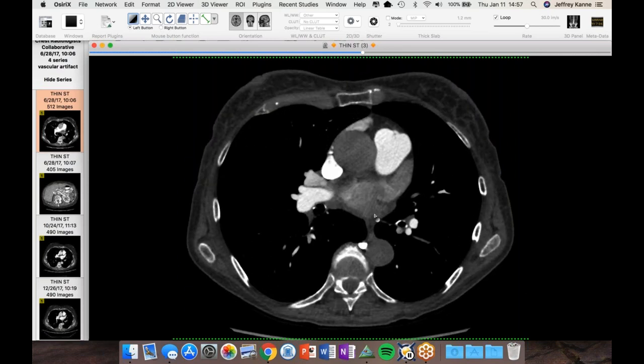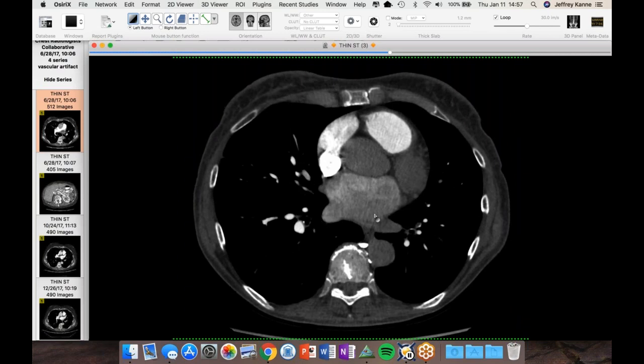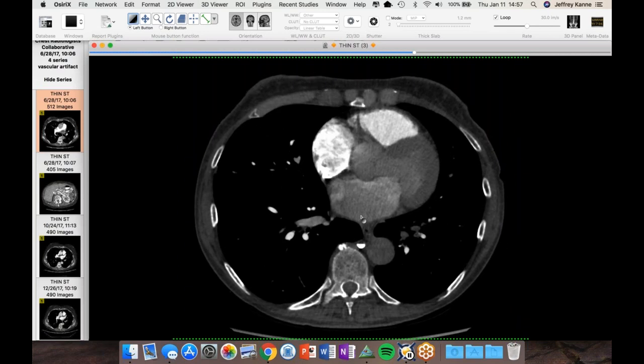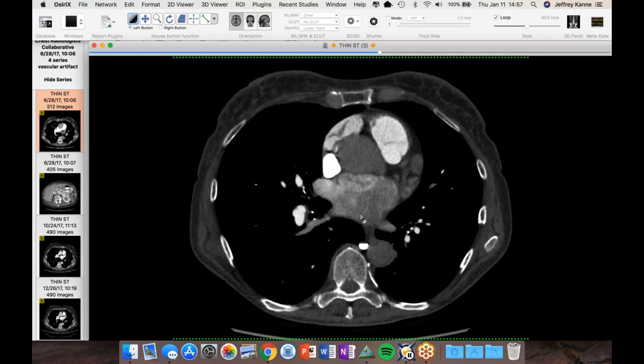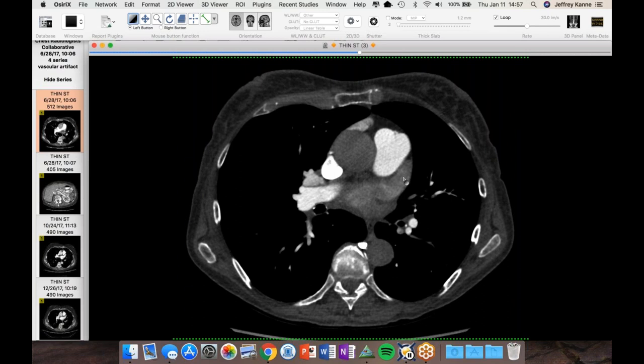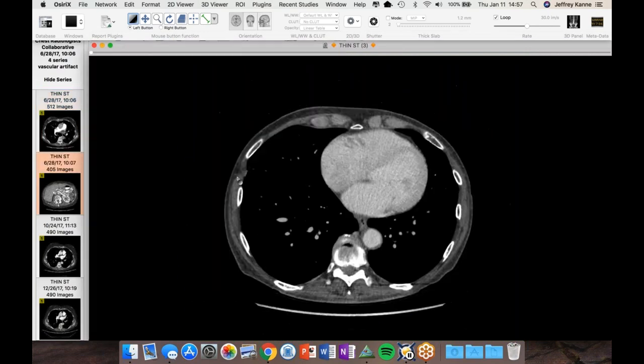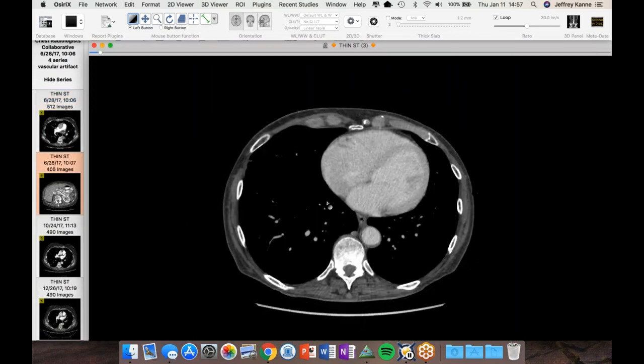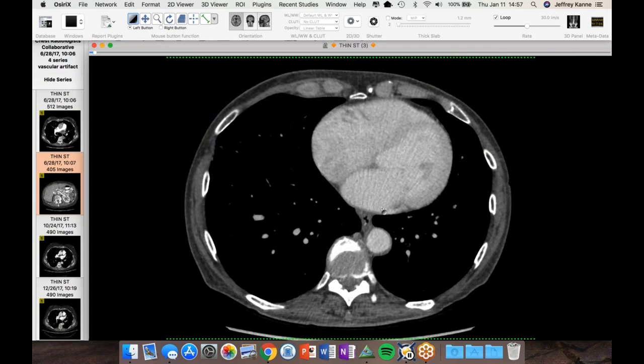but just a nice case that really illustrates that you can get all sorts of mixing artifacts and they can vary between studies. And then in this case, you've got even slow flow in the left atrial appendage. And there was an abdominal CT from that same day that, there you go, we just catch the bottom of it, but you can see that homogeneous enhancement then occurs.